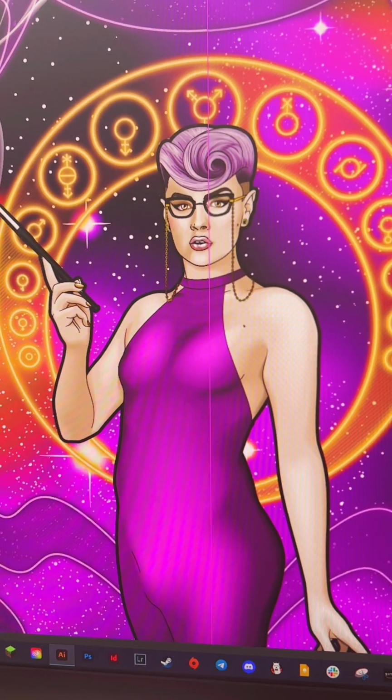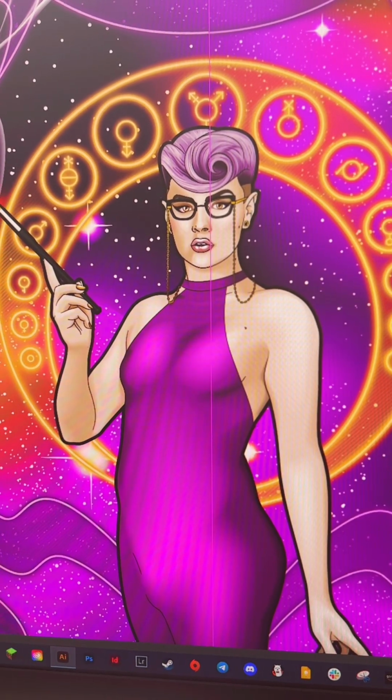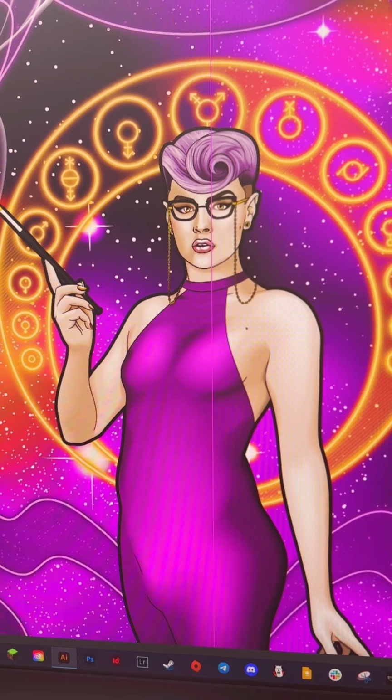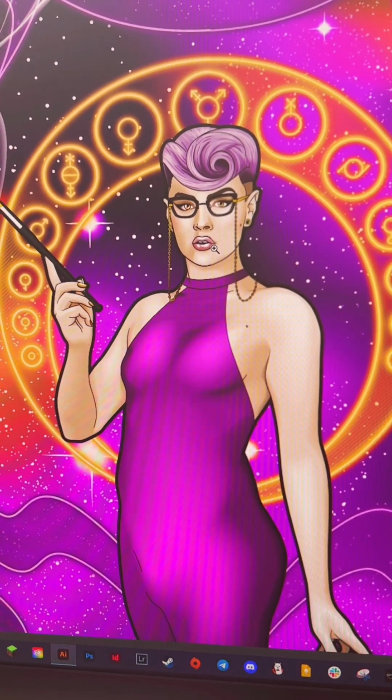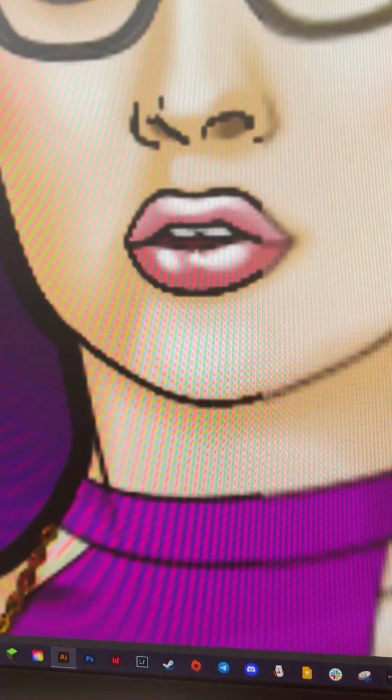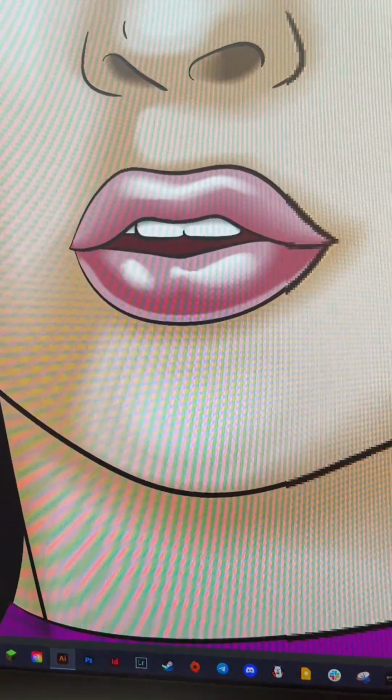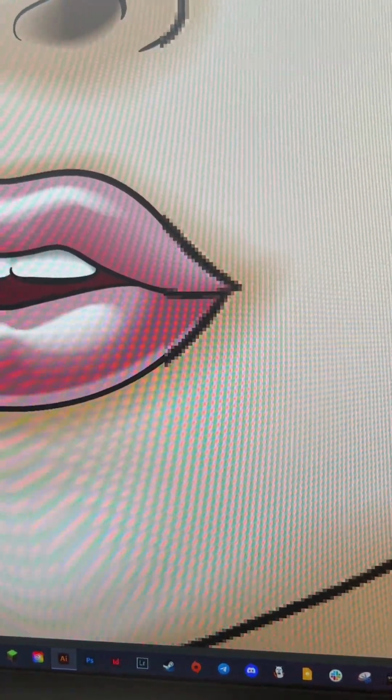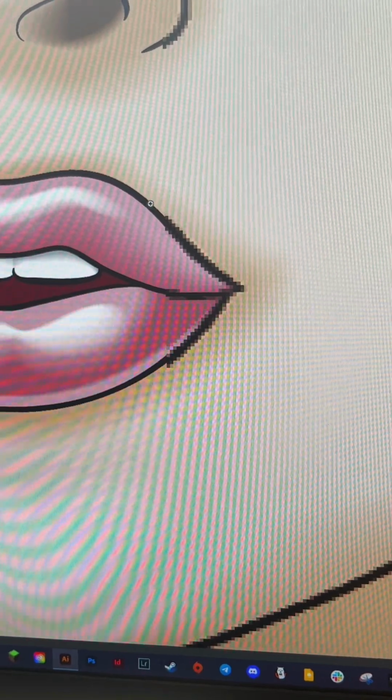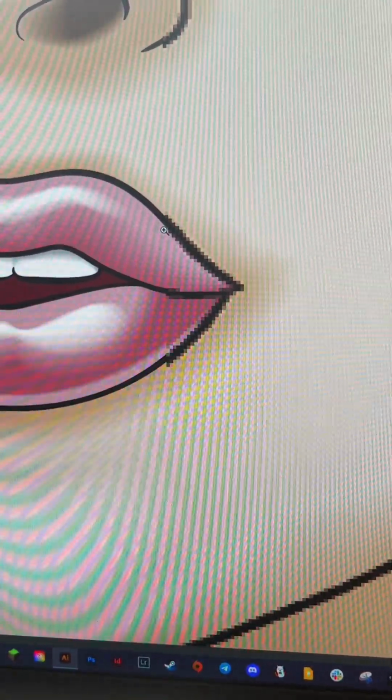I'll show you an example with this drawing here. The cyan line to the right is raster and to the left is vector. Right now they look exactly the same, but let's zoom in. You can see how the raster is starting to get all pixelated here, but the vector is nice and sharp. And I can just go in forever, essentially. See how it's still sharp over on the vector side and all pixelated on the raster side?